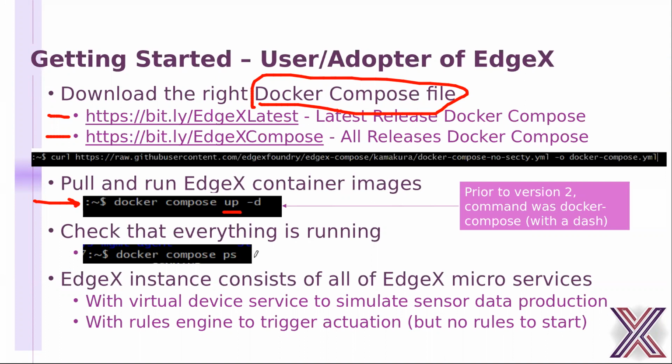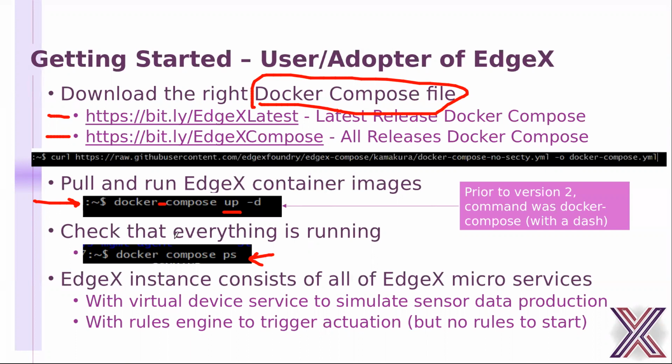And once I have them running, I can actually check that with a Docker Compose PS command for process status. Is everything up and running, and can I see that it's all operating correctly? By the way, for those who know a little bit about Docker Compose, no, there's not a typo here.